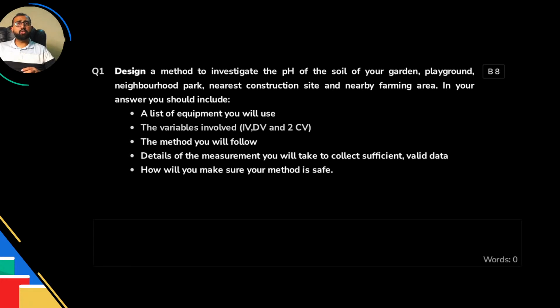Now we draw a bar graph maybe, and we try to represent that data on a graph, although that's not strictly required. You have already seen what the pH is and you have investigated it, and then you come up with why that is happening. Now precautions: always wear gloves. You're dealing with acidic soil.